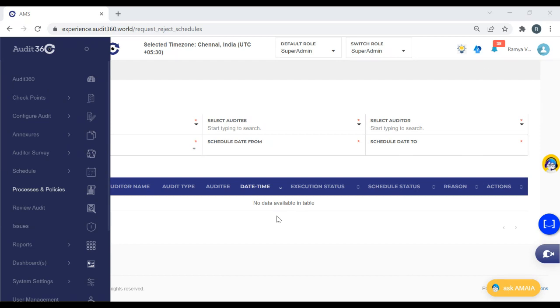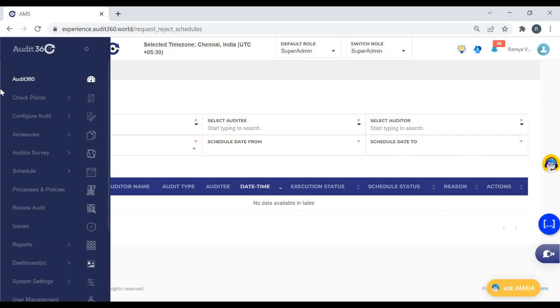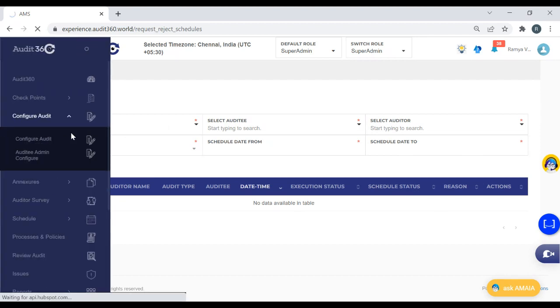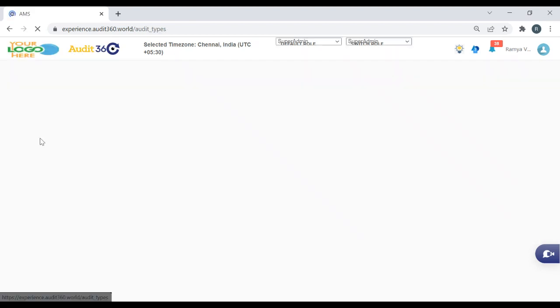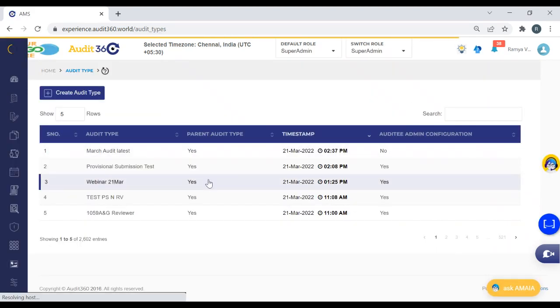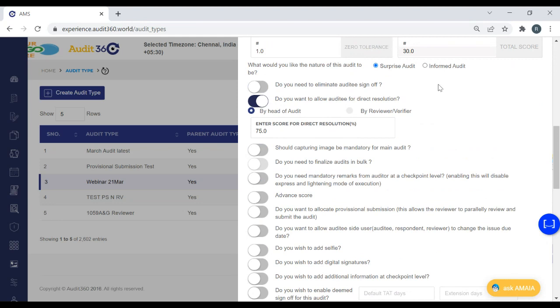So let me come back to the direct and spot resolution. For demo purposes, because of the limited time, I have already configured the audit which I would like to show you, and also execute an audit with the spot and direct resolution. I have just created a webinar 21 March audit where I have enabled both the spot and direct resolution.